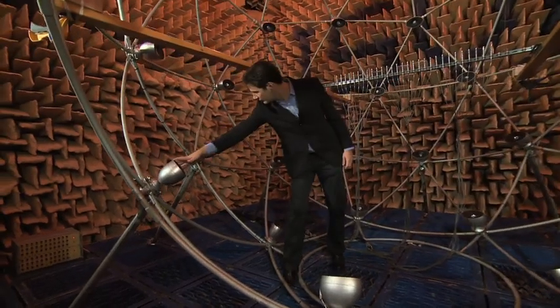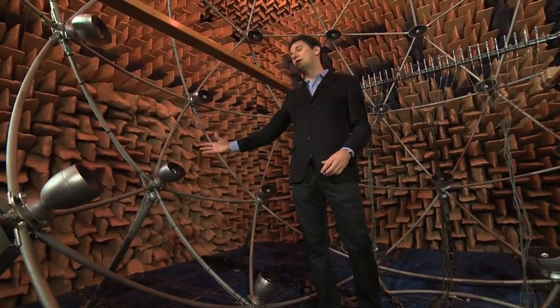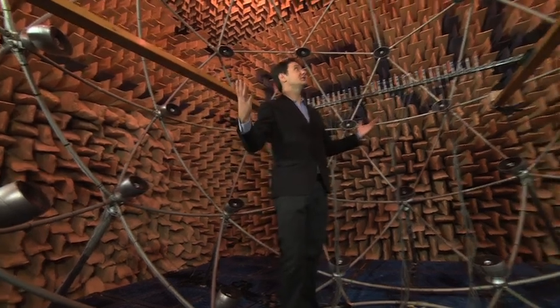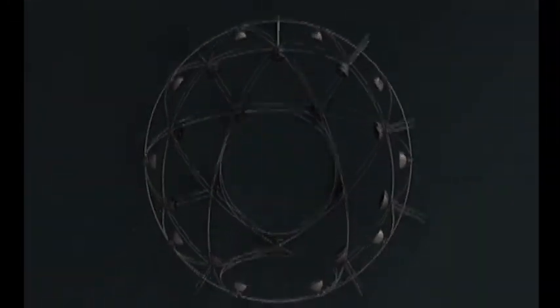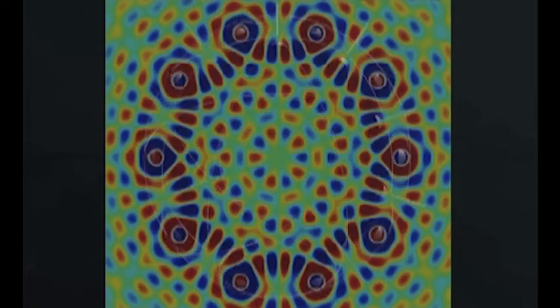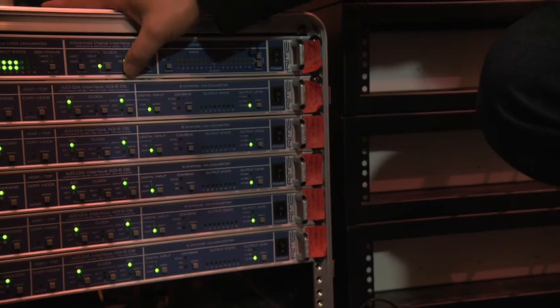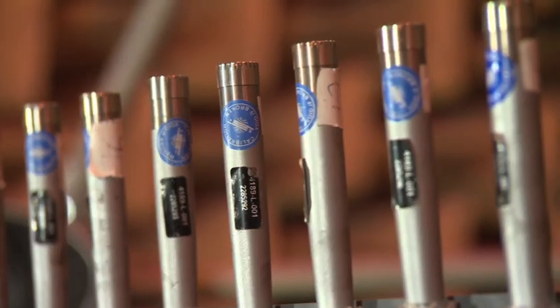These are all individual units. Each of them generates a sound field that is more or less modelled as a simple monopole source. Now these 40 sound fields interfere here in the interior of the sphere, generating a pattern of destructive and constructive acoustical interferences. And if we control the loudspeakers in a clever way, we can recreate and synthesize any arbitrary sound field, which we then measure with this array of microphones.